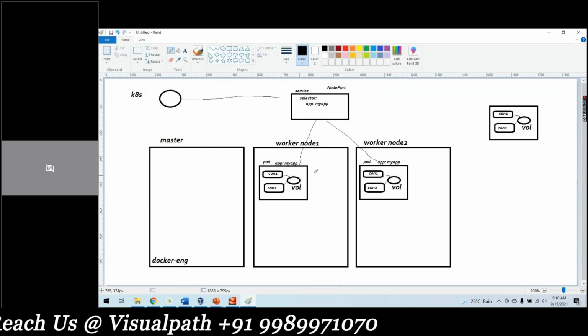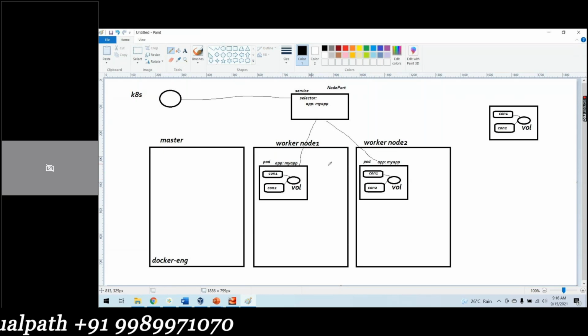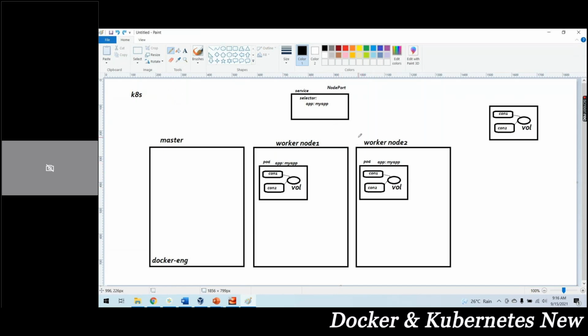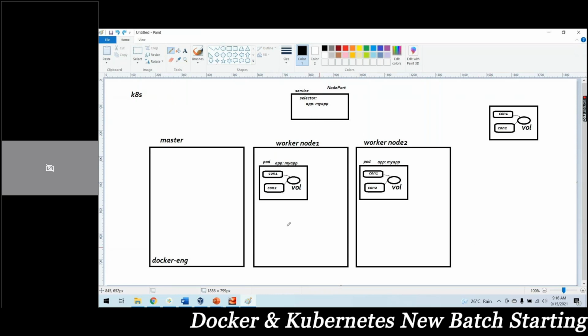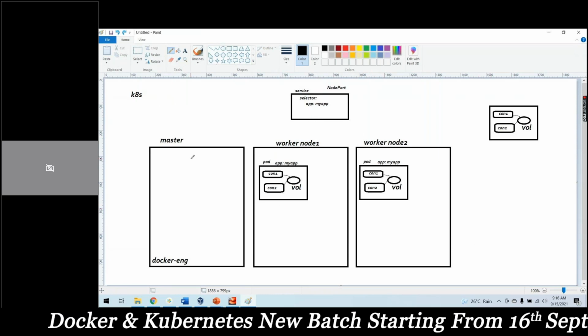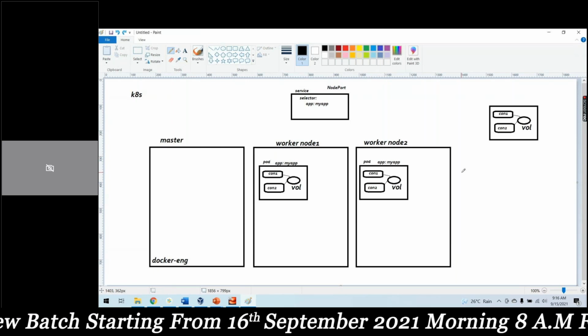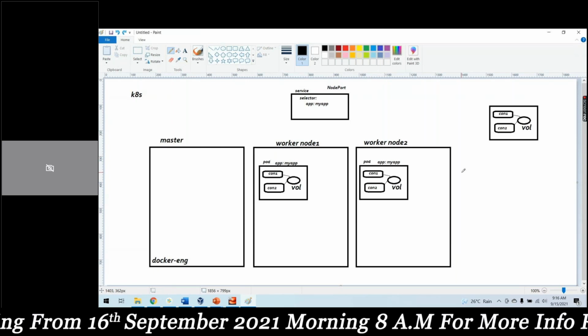Basically, it randomly load balances internally across multiple pods. In containerization, we do port mapping, and by using port mapping we can make our application accessible outside of the cluster.